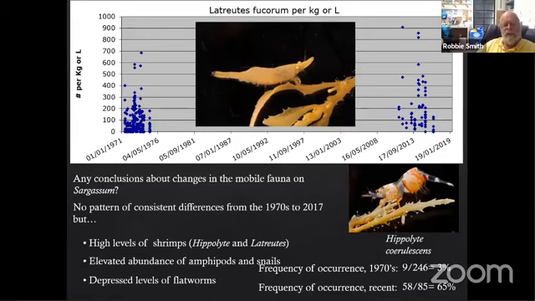Other trends I've seen here is that other types of animals like amphipods and other crustaceans are quite abundant. There's one single snail that glides around on the sargassum. It's also very abundant. And I'm not finding very many flatworms. Not a very interesting piece of marine biology, but they were very abundant in the past, and I can't find very many of them at all today.